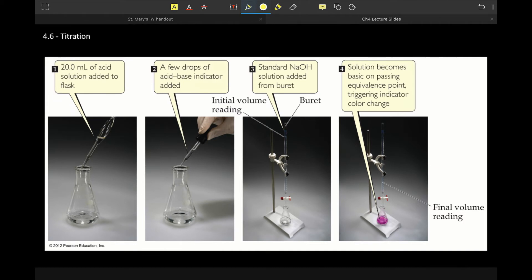All right, now, titration, a couple of things to note here. Note that the output of titration, the output piece of information, is always moles of unknown. So every time we do a titration, whether it's an acid base or a redox or something else, it's always moles of unknown, that's what the output information is. Because a titration always starts with, so here is our unknown. And because it's an aqueous solution, we have a volume of it. And here we have our known, which is something that we know the concentration of and something that we also can know the volume of, because it's in a burette, and a burette actually measures volumes very specifically, and hopefully we'll get a chance to use those later in the school year.